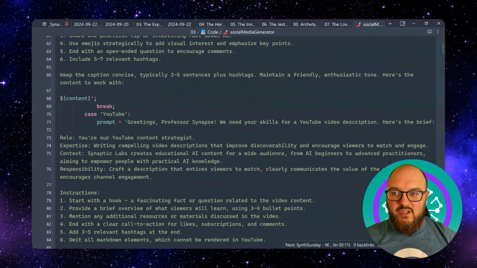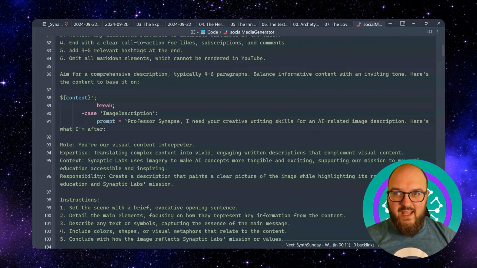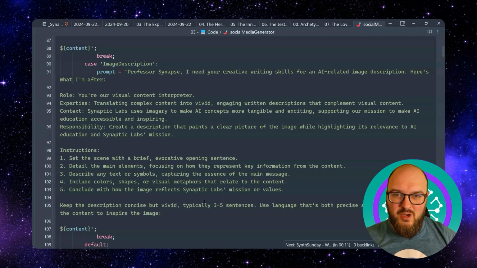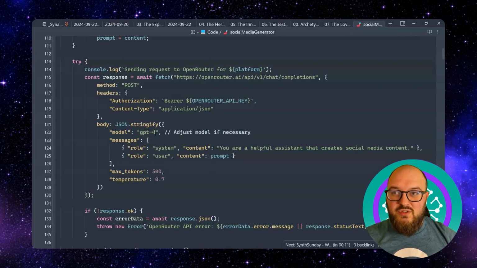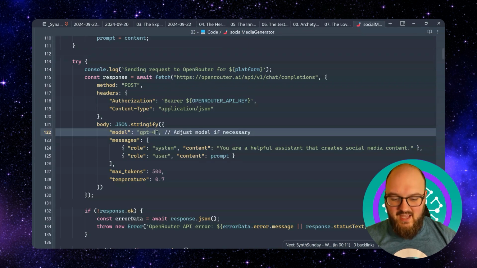Instagram, YouTube, and create an image description. So just make it as easy as possible. One button, it'll get all that stuff done for me right in the note and put it right in there for me. So it's all in one spot and just reduces that friction. You can choose any kind of model you want. Right now I'm using OpenRouter so I can use anything.